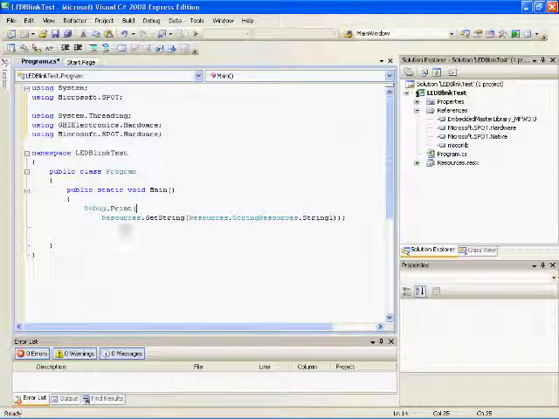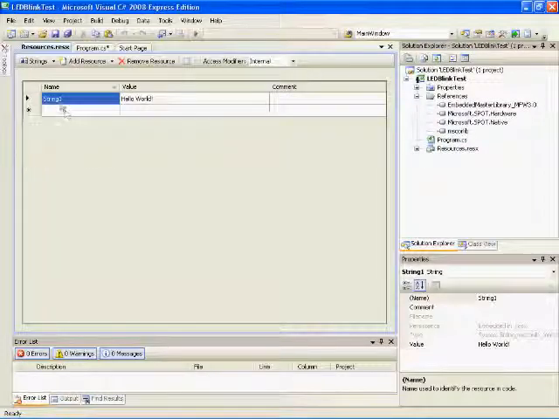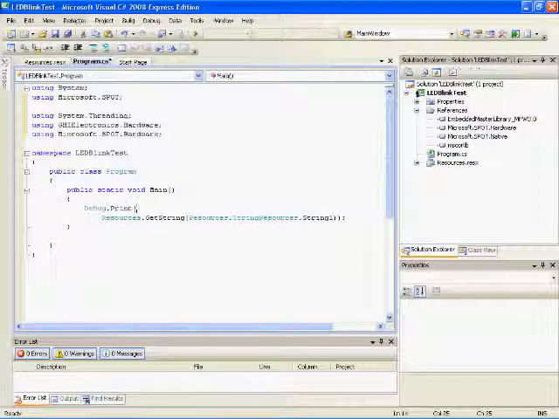And in this case, we're going to resources, and we're getting a string called string1. And if we go into resources, you'll see a string here which has been named string1, and the value is hello world. So you can guess that back in the program, when we come along to debug.print, this will print out hello world into the debug output.